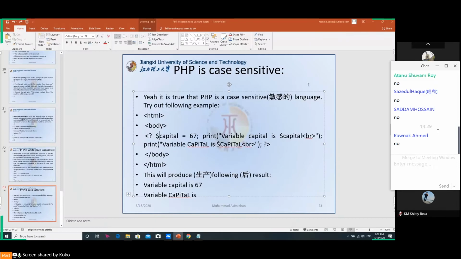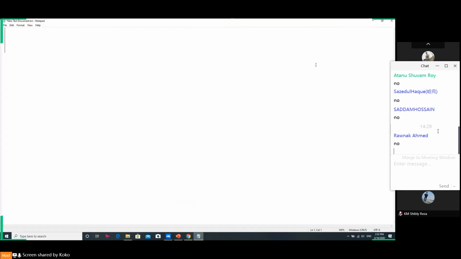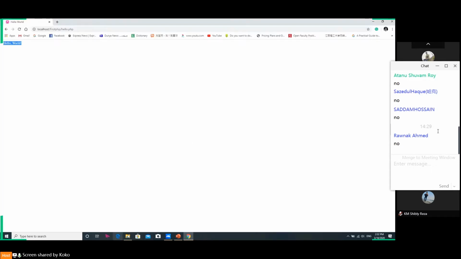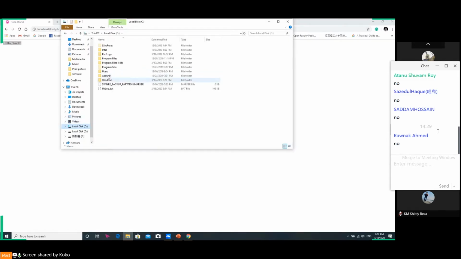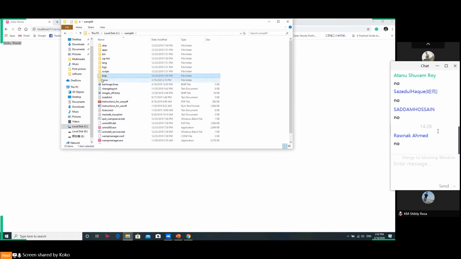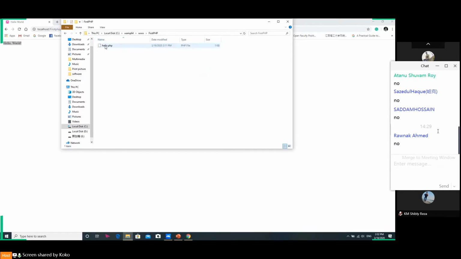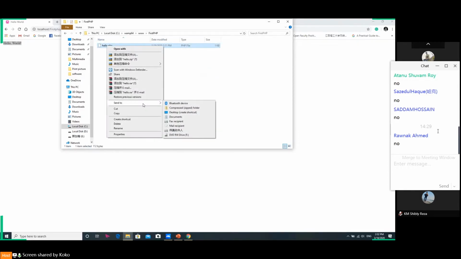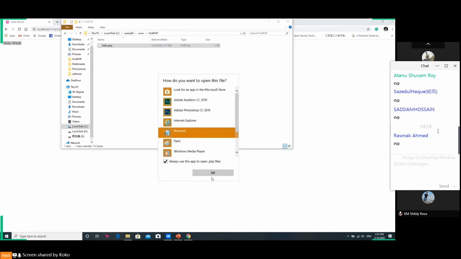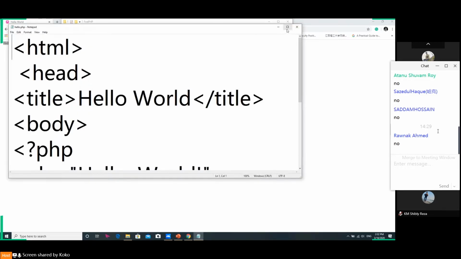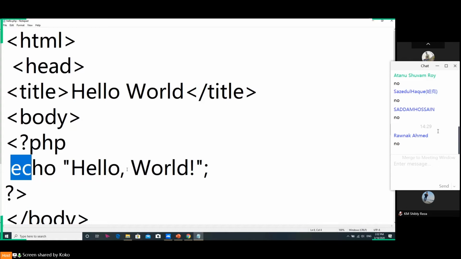Okay, now we need to practice this in the real world. I want to open the same program we had before. For example, we go to C, then WAMP, then www, first PHP. I open this one again with Notepad. In this one I just want to write the variable.